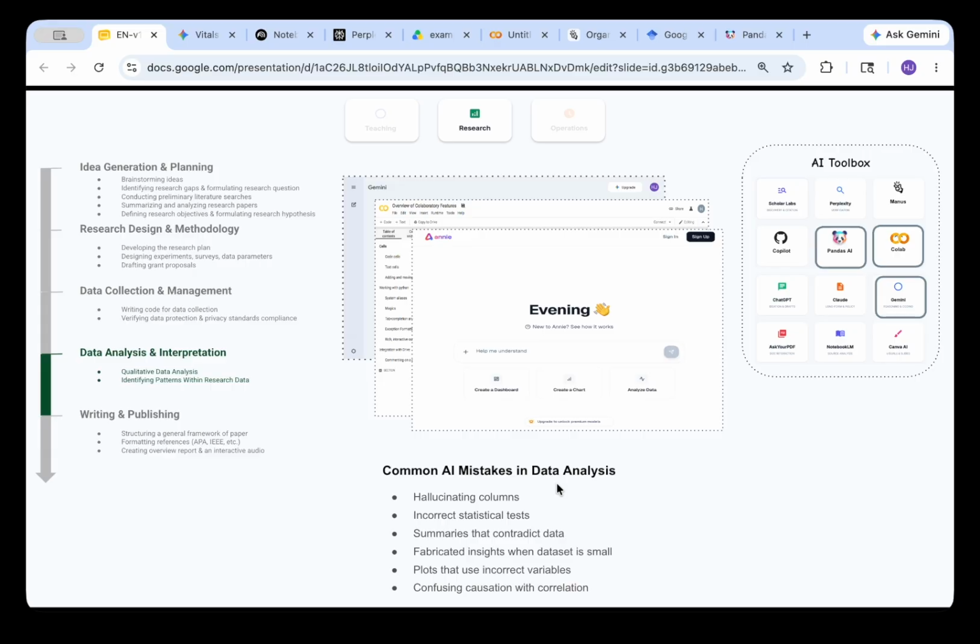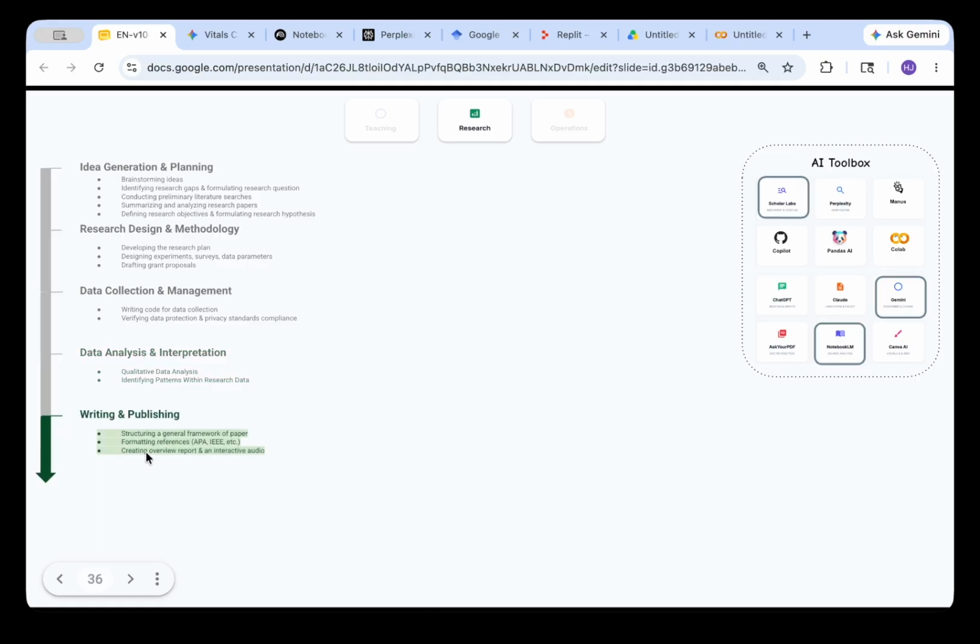This will be your responsibility in this case, and you have to anonymize the data before you upload it to AI, and you have to make sure that you have the right to do that. So just pay attention to all of these details.